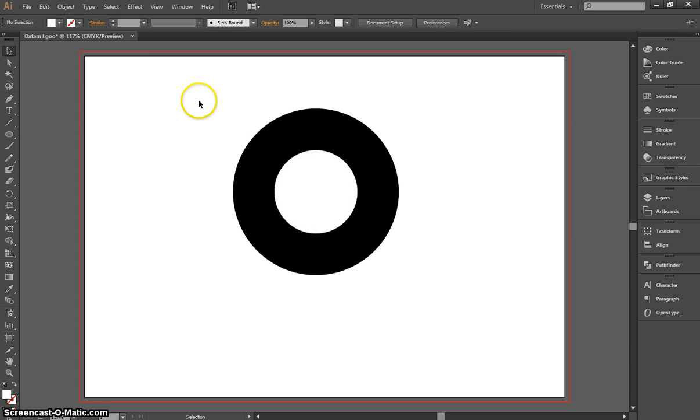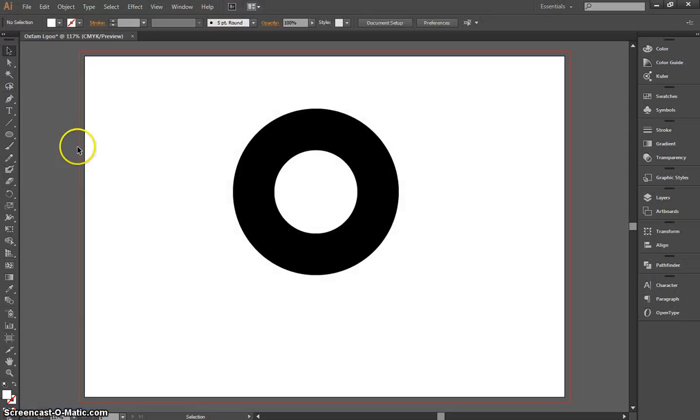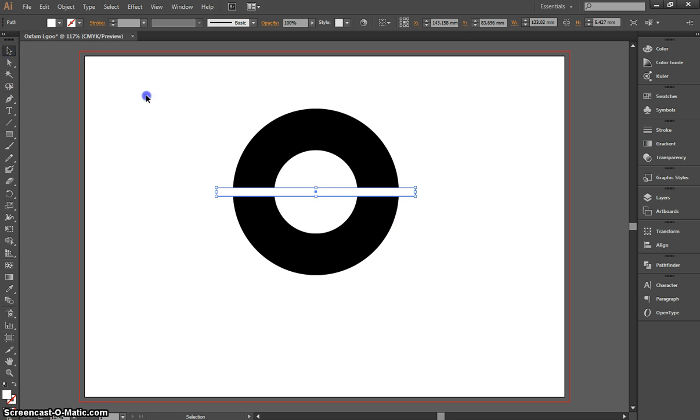Okay, so now we can see that a bit clearer. If we go back to the Oxfam original logo, you can see we've got to get these split in half now. So I think the best way to do that is just to use the rectangle tool, stick with a white fill colour for it. We're going to hover around the center until our guides say that we are in the center. Once we're there, we're going to hold the Alt key down, click and drag, and that will drag out from that center point. We just want a skinny little rectangle to go through the middle of that, like so.